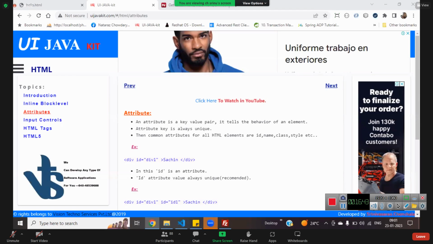Sir, do I need to know JavaScript before learning React.js? Yeah, as I said, our JavaScript and React classes are going in parallel. It is not that once JavaScript is completed, after that we start React. Whenever a React concept requires some JavaScript knowledge, first we are going to cover the JavaScript and then move to the React topic. Like that we are going to follow.